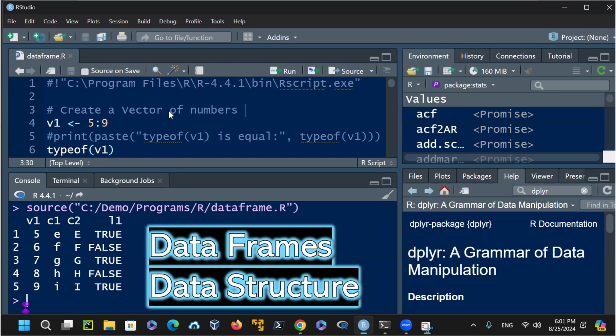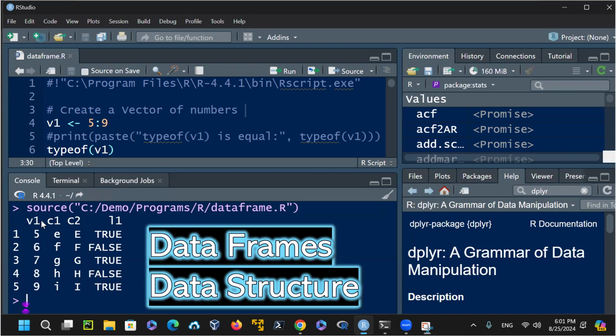R's basic language already supports it. The basic packages that are already there support the data frame as a data structure, as well as vector, array, matrix, factor, list, and all of that. So the data frame is one of the data structures that we are going to be discussing today, which contains a number of vectors, in this example 4 columns.